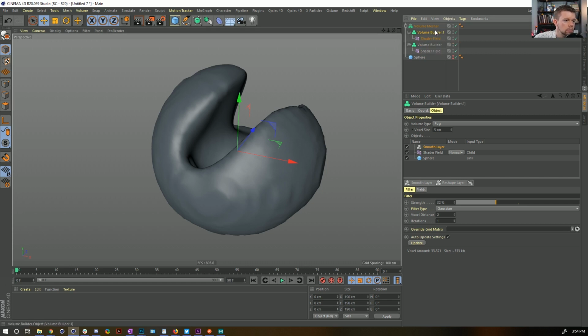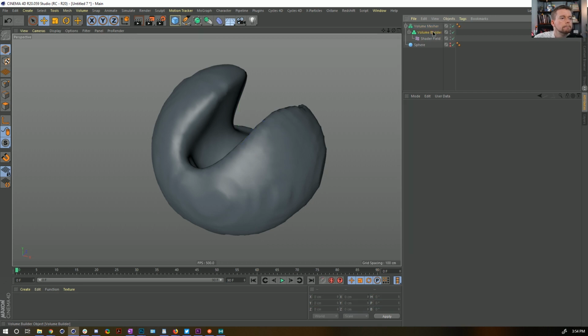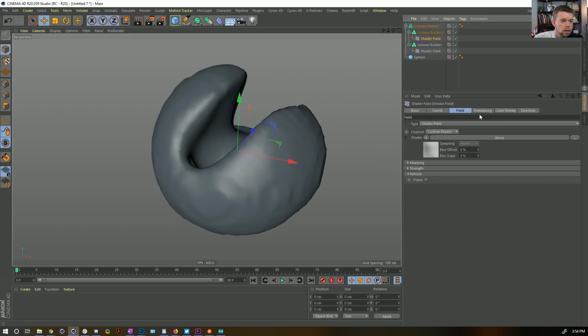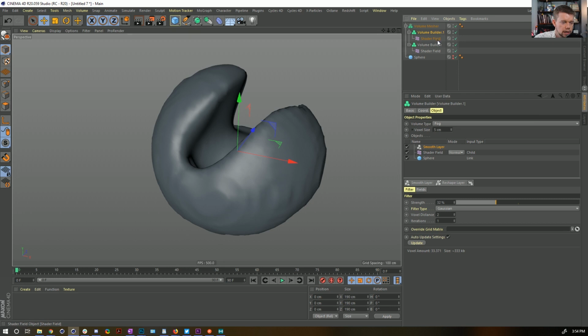Can you put more than one builder in a mesher? I don't know. Let's see. Builder in a mesher. That's a second shader field. And the shader field... Aren't we supposed to... I feel like I'm missing a detail here. Because we're not able to use all of our cool field modifier layers with this technique, by putting the shader field inside of it the way that I am.